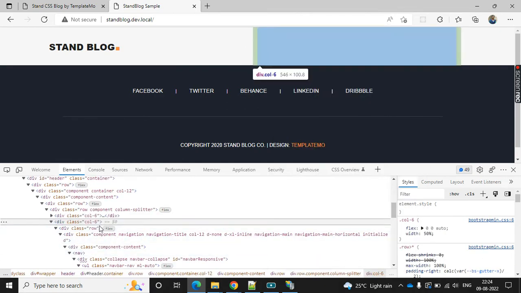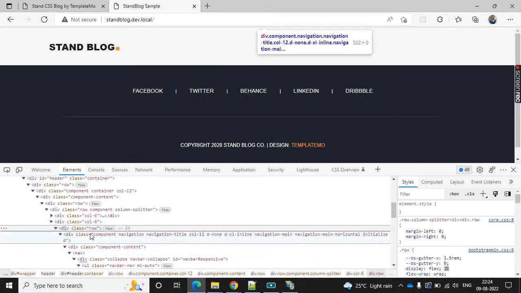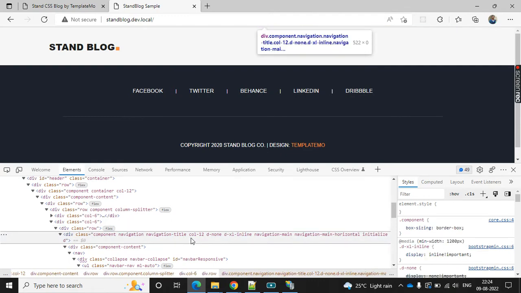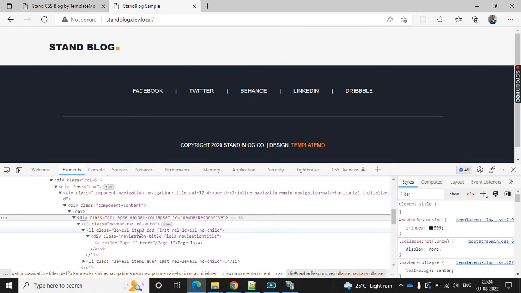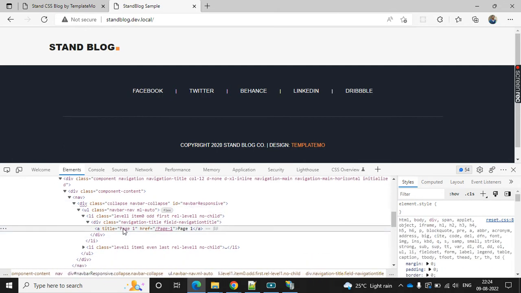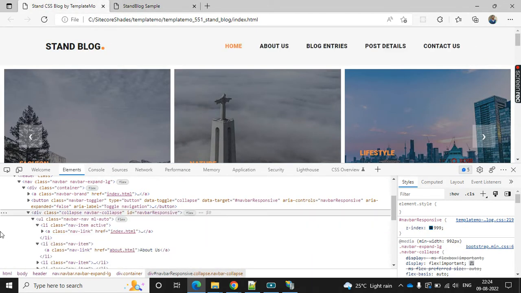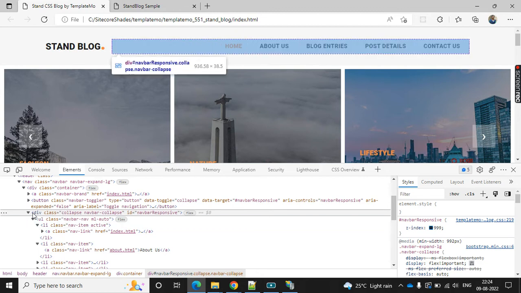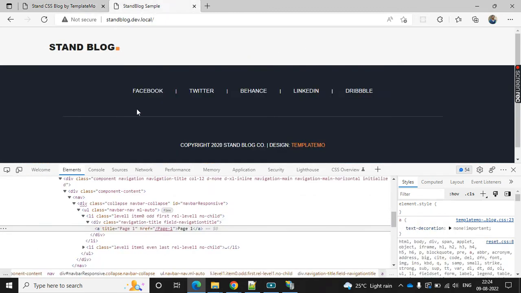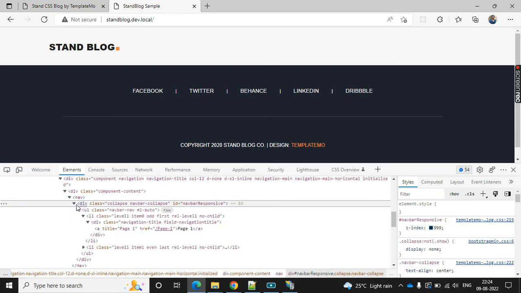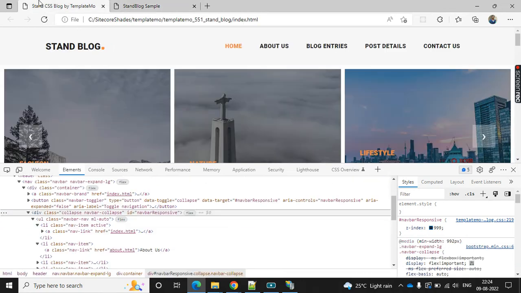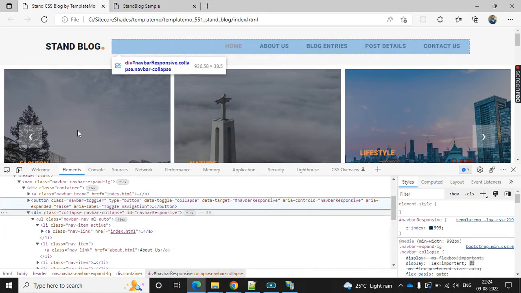So let's check one by one. Then the row, and this one, the nav bar. In our case, first the div class. Where is the div class? Here I can find the div class, and within the div class we need to add a UL.